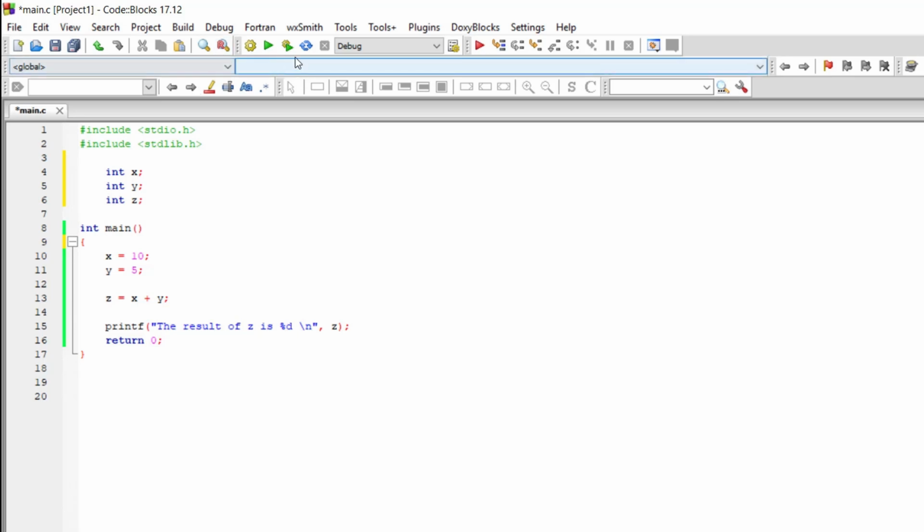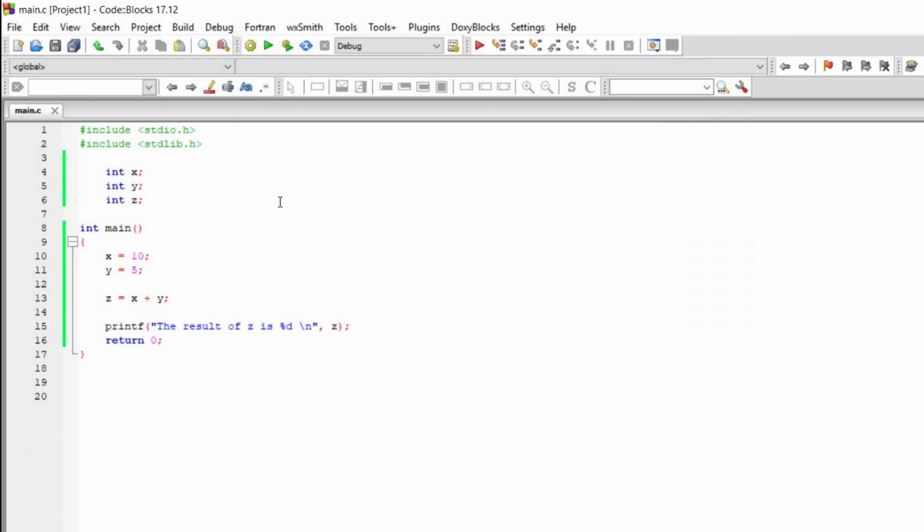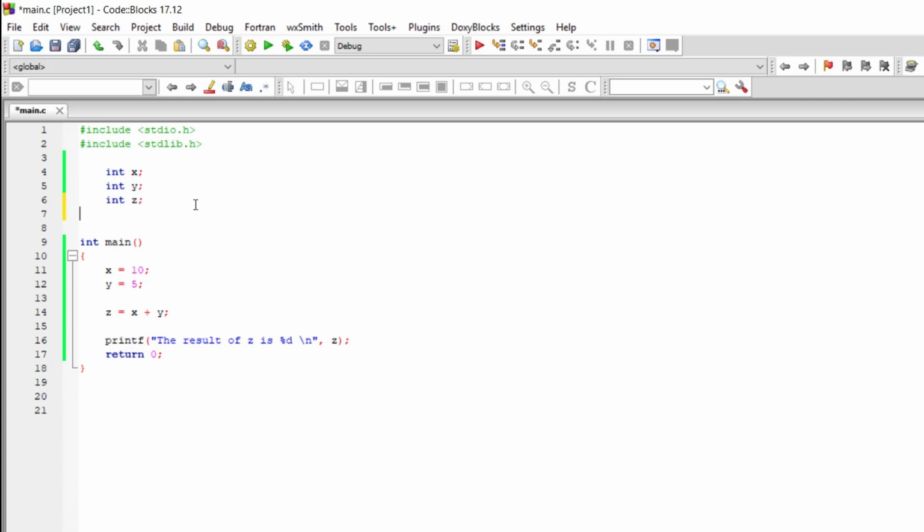And if I go ahead and run this code, I'm going to get the same result. Therefore, let's check it out and see that. So the result of z is still 15. Just the same thing we got in the previous lecture. Close this. What this means is, I can go outside here and create another function.